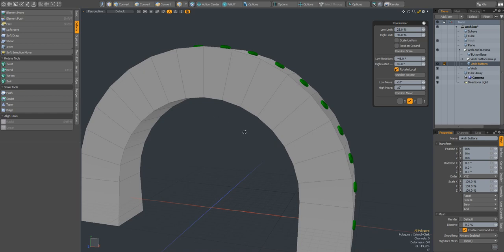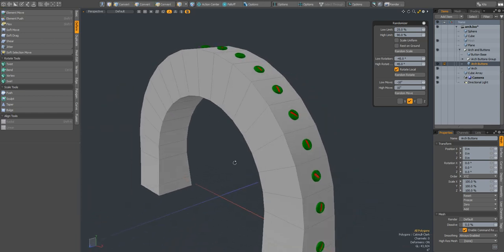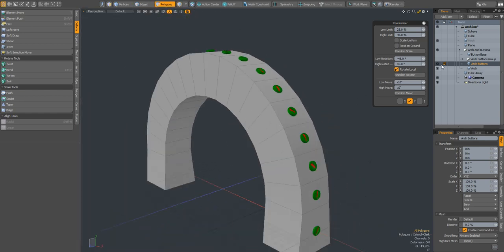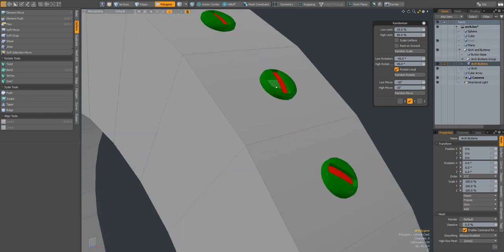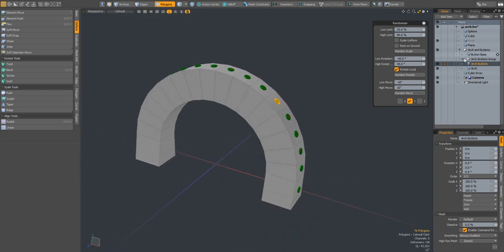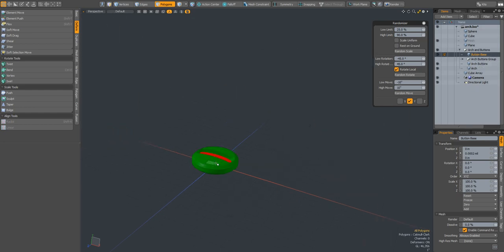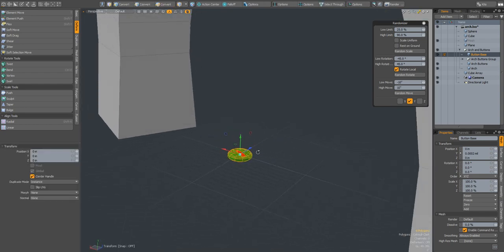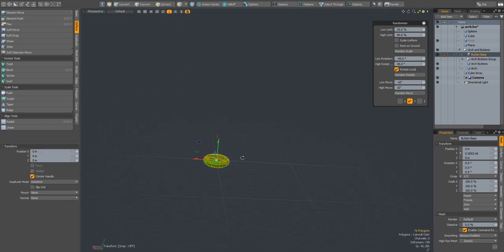Another last tidbit. This works really well with flat button type, screw type details. To illustrate that, this basically works off the work plane and how the work plane will recognize an object. So if I select this here and set a work plane to it, you can see it goes straight through it, and Y is pointing up out of it. So if I rotate it, I know where the rotation comes from.